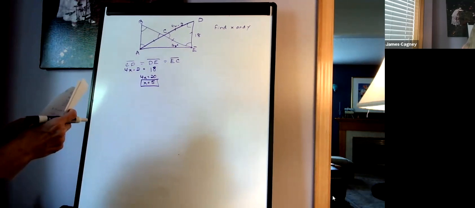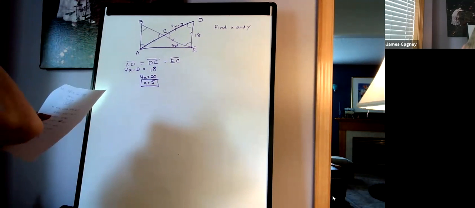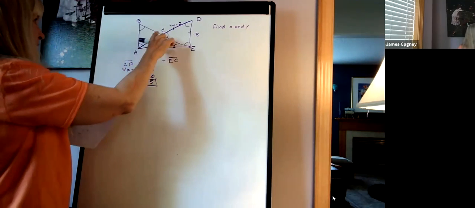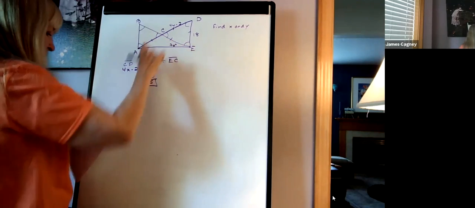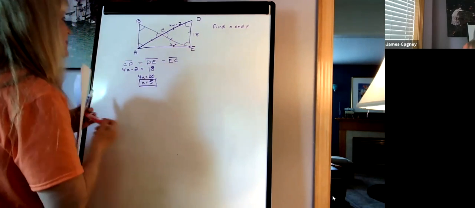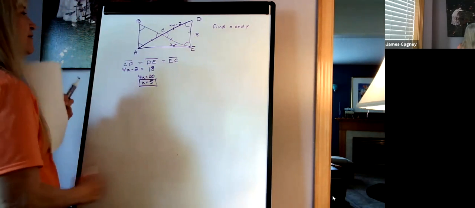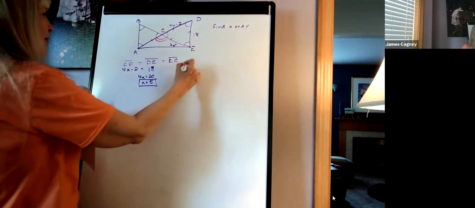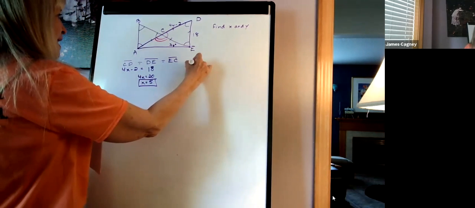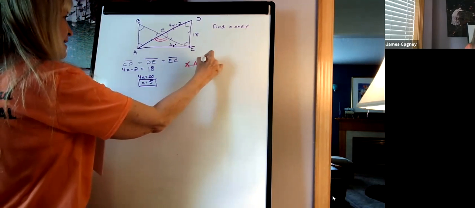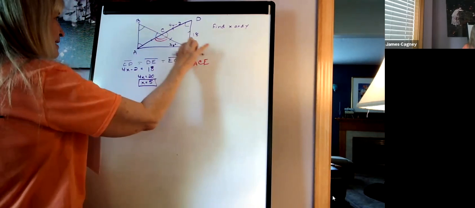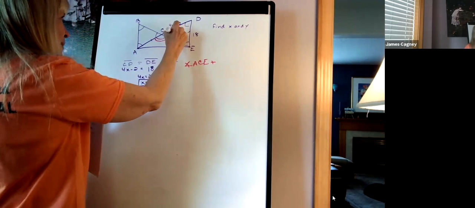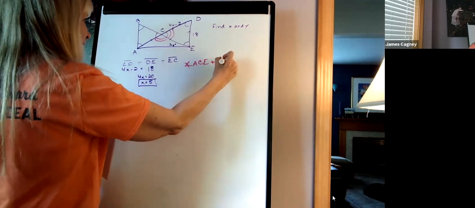Now I have to find y. So I know here that angle ACE, so I'm talking about this angle right here, I'll mark it in pink. I'm going to be looking for linear pairs. I'm looking for this one right here is what I'm talking about right now. So I'm going to say angle ACE, going from here to C to E, plus the other linear pair there, so this would be DCE.